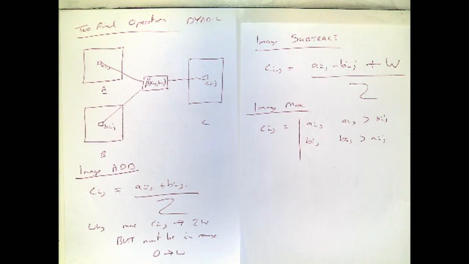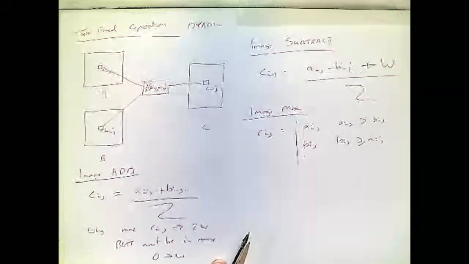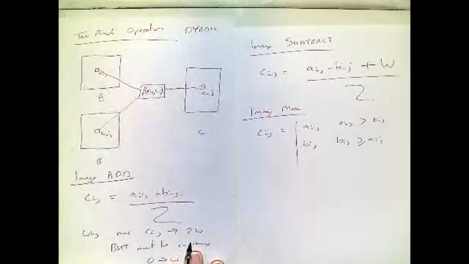What if Aij and Bij are the same? You've got to arbitrarily apportion that to one or other class. So it could be greater than or equal for that one. It could be the other one. You will find in image processing, there's not a single answer. There are approximations to the resolution, effects which are imperceptible. That has to be applied to keep the algorithms working.